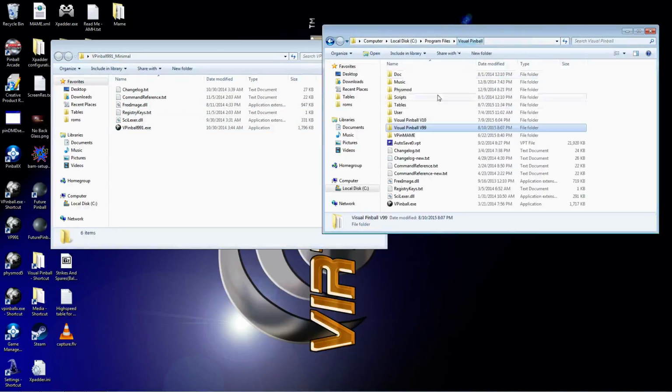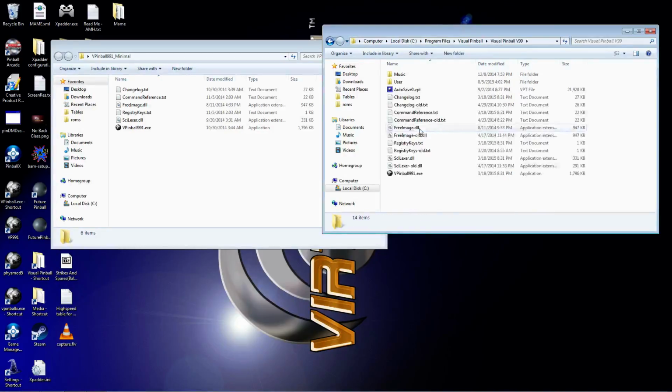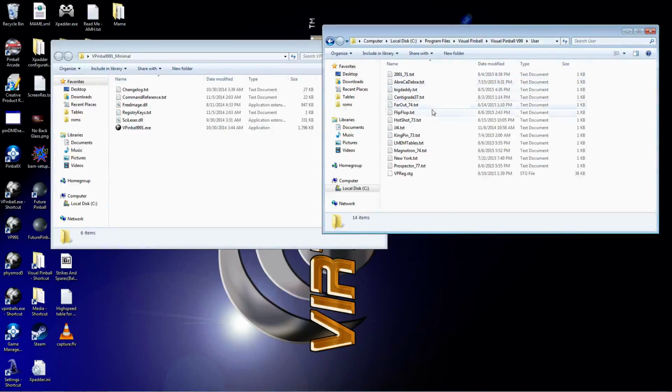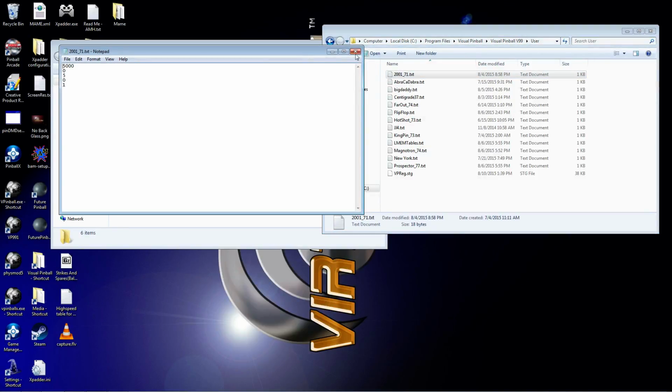And I just made another folder inside of this main directory. I called it Visual Pinball 9.99. And I created a music folder, and I created a user folder, and that's only for stuff that might pertain to things that I'm working on in Visual Pinball 9.9. Like these files are for old school animated backglasses, I believe.